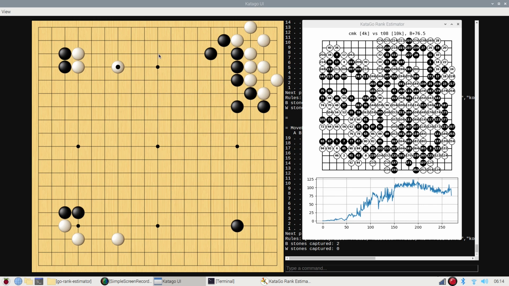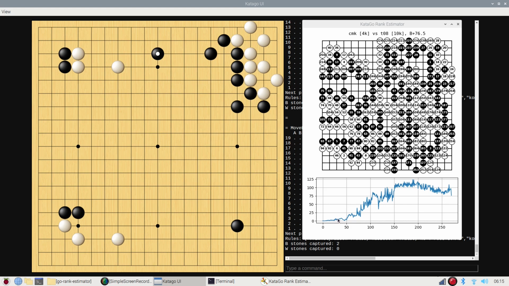I can also see the difference in score. Also, the score graph is presented here. I'm currently at move number 30, 31, so it's somewhere in here, and the current evaluation is slightly better for black.